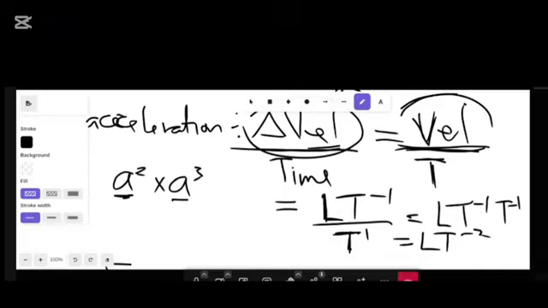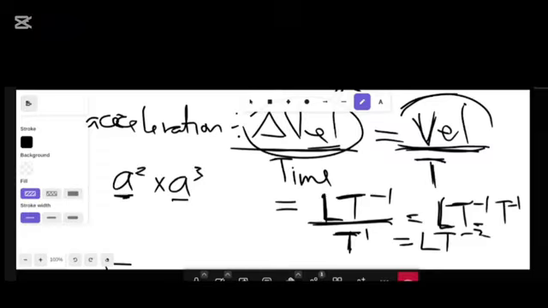So I wrote this L standing alone. And then this t to the power -1, here it is, the first one here. And then this t to the power positive 1, which is below this line, I took it up. When you take a positive power up, it becomes negative. If it was negative down before and you take it up, it becomes positive. So this is what happens. So the t to the power -1 becomes t to the power -2. Please, is this clear? That's what I've been explaining.